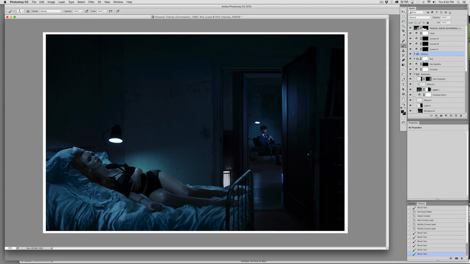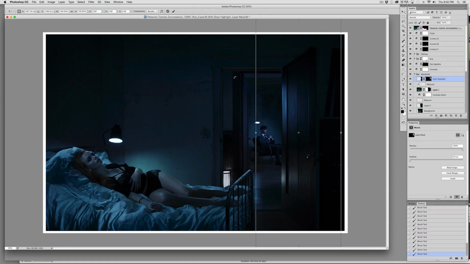Now I do like the bottom highlight too quite a bit, so maybe it's not one or the other. Maybe we'll try to use both. So now the shapes of these doors are a little bit different here. So maybe I'll just try to use the bottom part of this and we'll make it bluer. And I'll just keep the top of this.